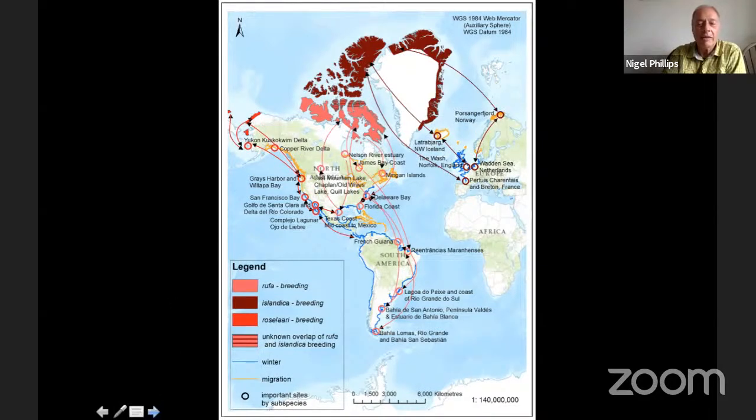We're very lucky, and we should be very proud of providing this wintering habitat for these birds. Because although they breed up in those northern Arctic areas, they're only up there for about a month or 6 weeks. And then they come down to us, they can come down in September time. So they're with us September, October, November, December, January, February, and into March. They're with us for 7 months of the year, which basically means they're really more resident with us than they are in the places where they breed.